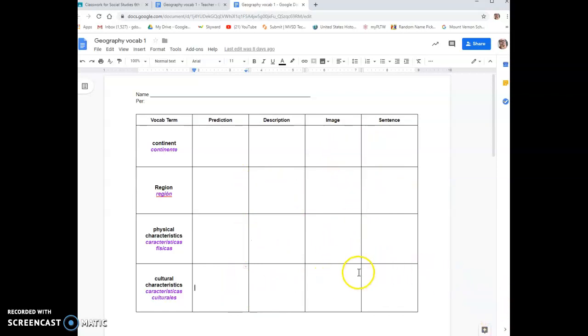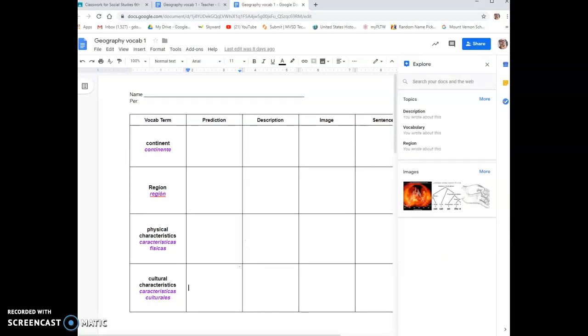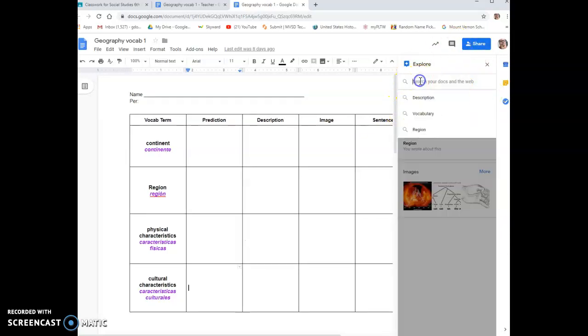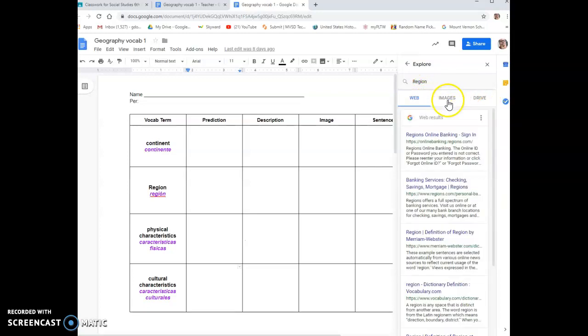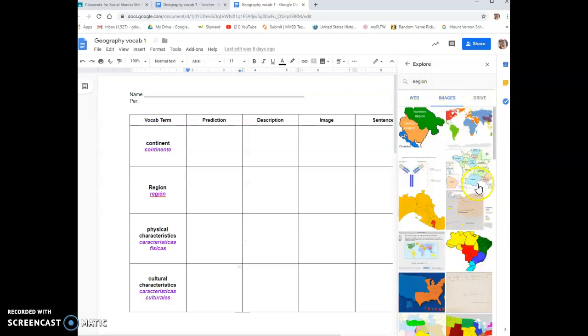We went over this in class, and I talked about copyright and a way you can search for images in Google Images that are fair for you to use without worrying about the copyright. However, I also told you that the Explore bar, again, it's down in the lower right. If you click Explore, it's going to open up, and you can open up your search term, for instance, continent, or here, it's already loaded for region. And now that I have region, I can go to images, and I can choose the image.